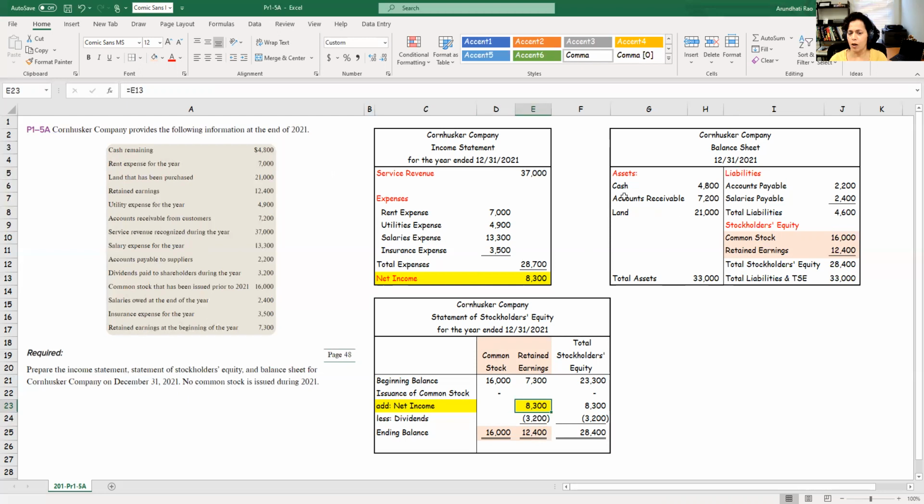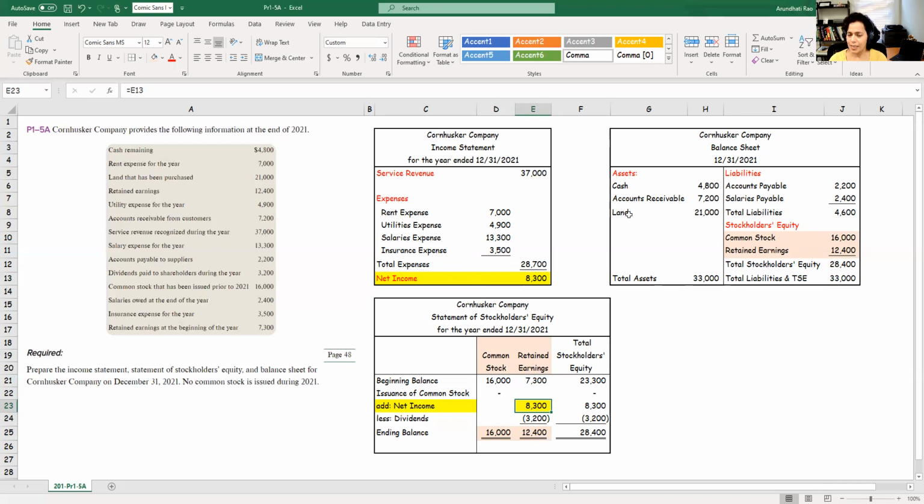One last thing, in what order should I list these items? Again, it's a preference. In terms of expenses, companies in most cases will list it in the order of magnitude. That is, the largest expense will be listed first, and then it goes down the list. Not necessary. Some companies may choose to list them alphabetically. Here, just list them in the order in which you see them. That would be true for your service revenues as well.